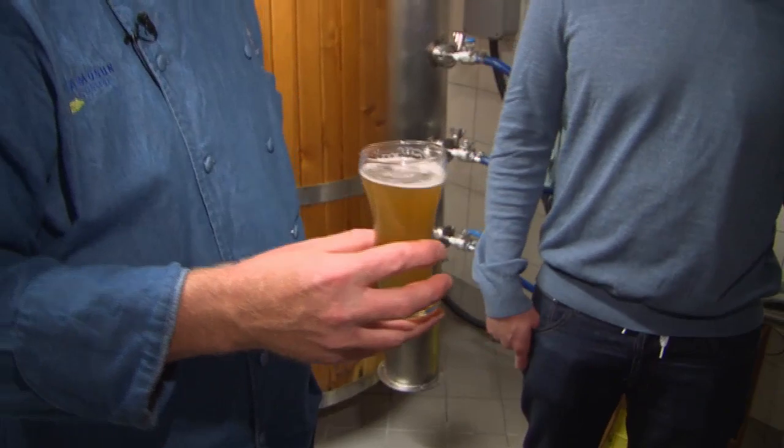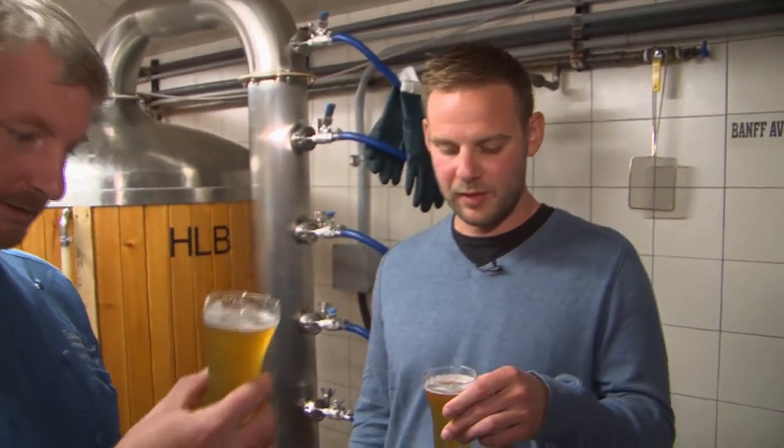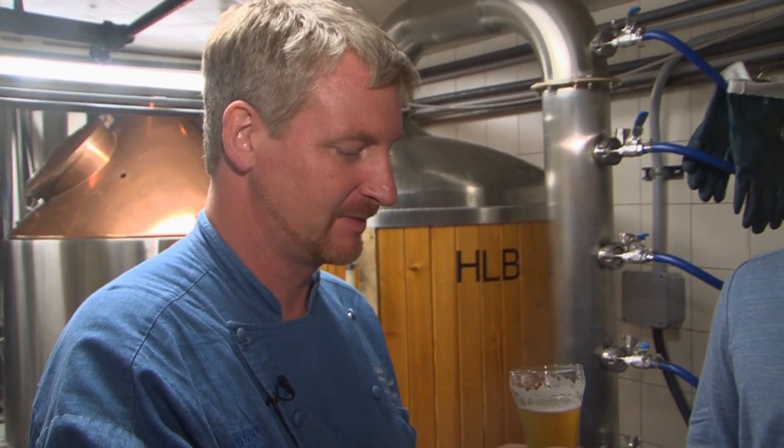This is the beer that is taking over the West Coast. This is the IPA. Well, that's light for an IPA, isn't it? India Pale Ale. You can go anywhere in the world and take our recipes, but if you don't have Jasper water, you're not going to get the same product. Wow, that really catches you by surprise, doesn't it? It's got a real complexity to it with, again, fruitiness and almost an effervescence to it.